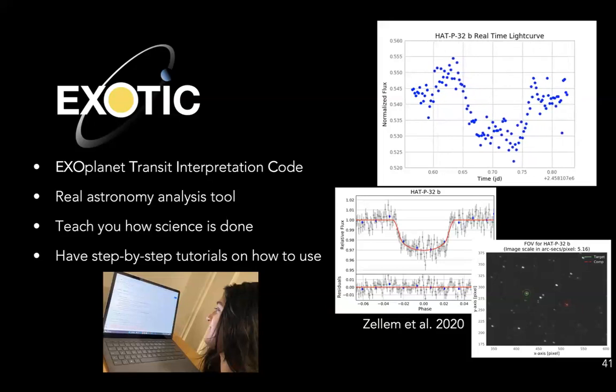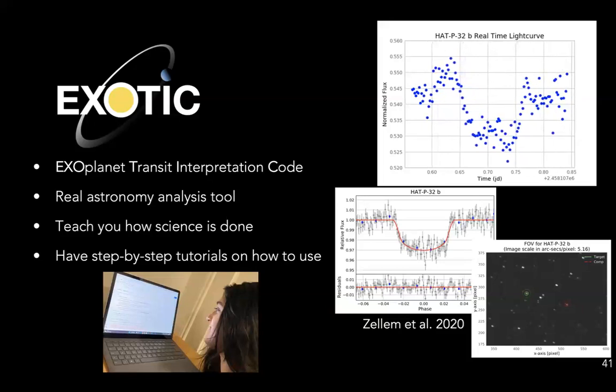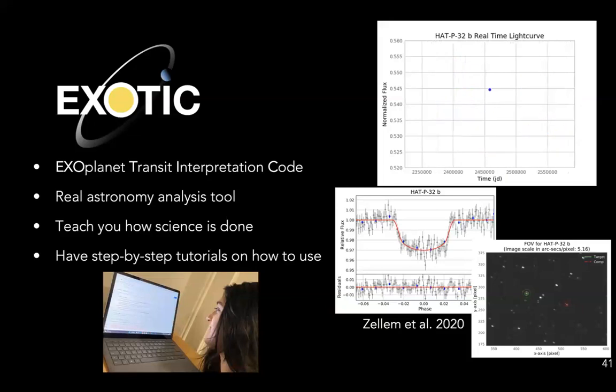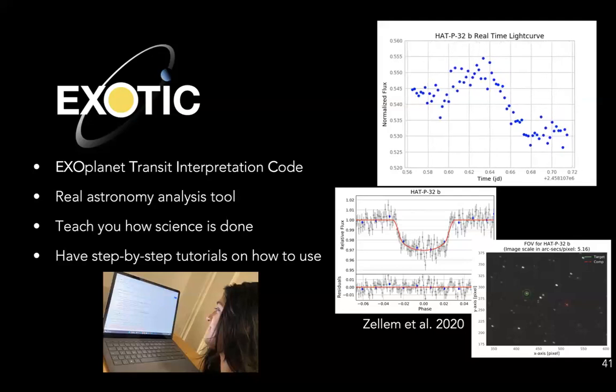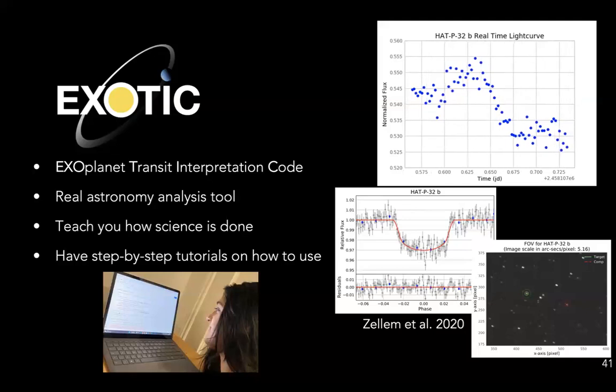So this is sort of to answer his question a little bit earlier. A lot of folks, the majority of our folks, if not all of them, use Exotic because it's really user-friendly. You can just go through a little Google Colab tutorial, everything runs in the cloud, and you don't have to download anything. That was the biggest hindrance, getting Python packages installed on people's computers, which is a nightmare. And it runs super quick as well. I think it's the fastest transit software on the market today, and it's free.